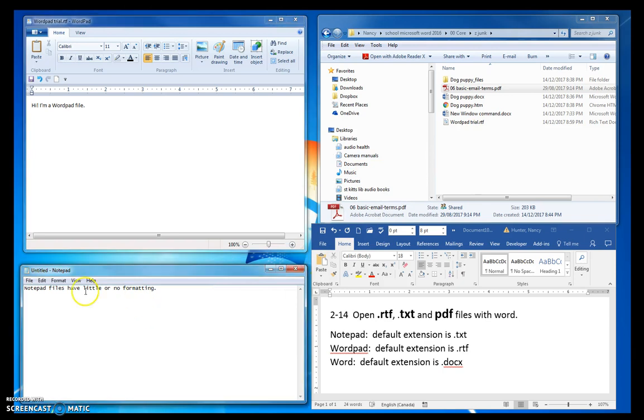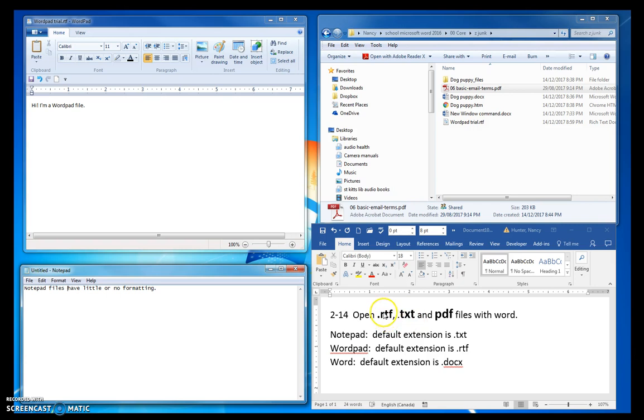Now I'm coming down here, and this is an application called Notepad, also comes with Windows. You can see that I even tried to zoom in on this. You can't do anything in here. You can word wrap and a little bit of font stuff, but nothing else. And this is used when someone wants to make text that's possibly going to go into a web page, because it will have no formatting. It's just strictly text, and that's where this extension comes from.